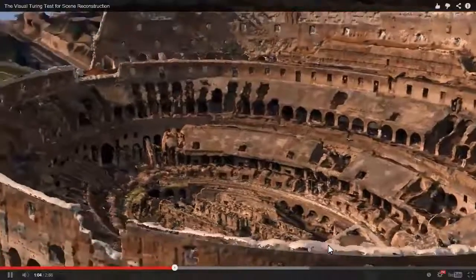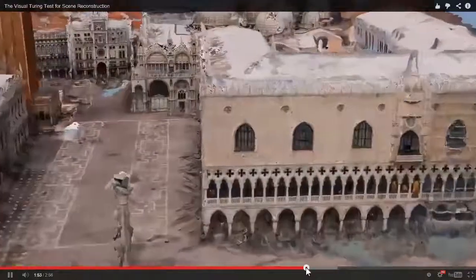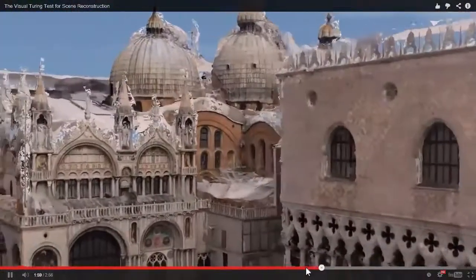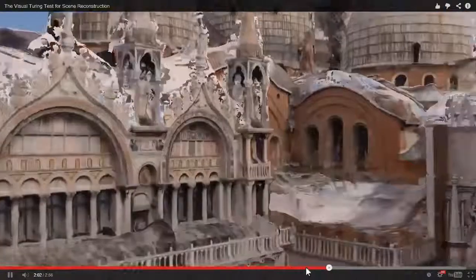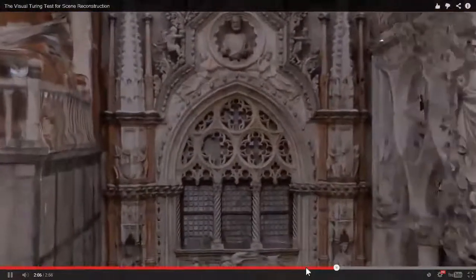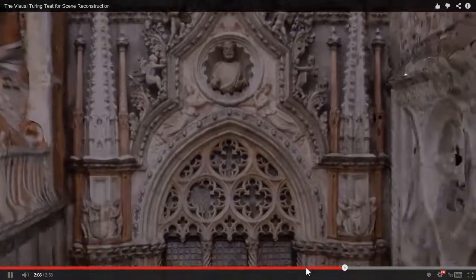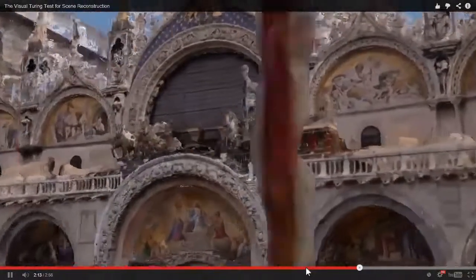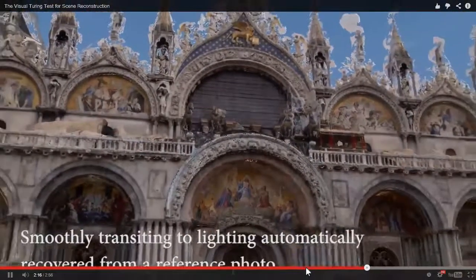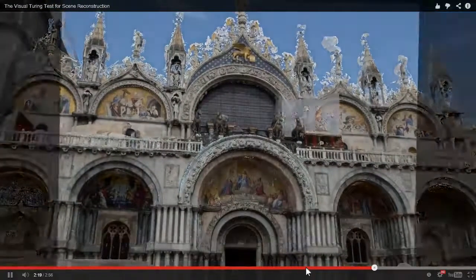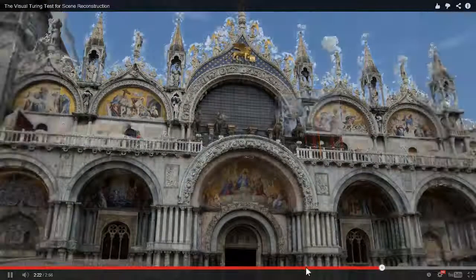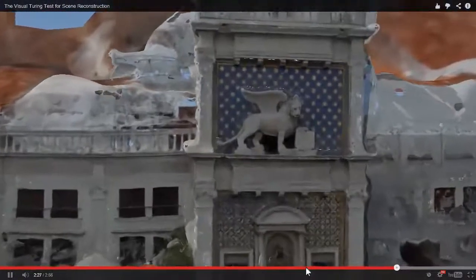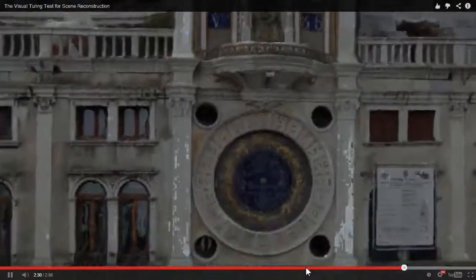And I think we can skip forward to here's a reconstruction of Venice. Again, around the edges of objects you see a little bit of noise along all these spikes and towers, but on the actual surfaces of objects, things look really good. And once you've textured the objects, things look even better, right? So this is really pretty impressive. And again, this is possible because of the zillions of tourist photos of these places that you can put into your massive multiview stereo algorithm, right? And the details of how you choose which images to use as the basis for your MVS algorithm, there's a lot of good work on that also.